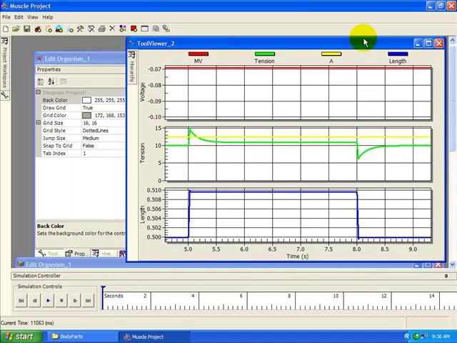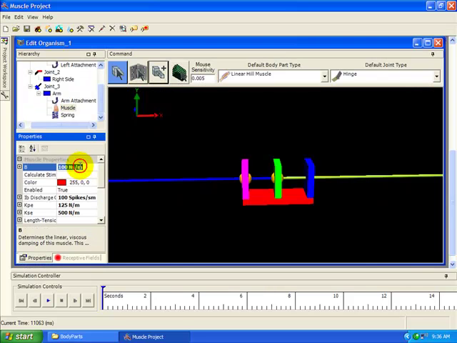The reason this happened is that we're not able to instantaneously change the length of the muscle. It takes 25 milliseconds to move the muscle to the new position. This gives the PE portion of the muscle a chance to begin adapting to the new length. We can see this more clearly if we set the damping to an absurdly large value. The damping will be so high that the PE portion of the muscle will not have a chance to move much at all. Set the damping to 3000 and run the simulation again.